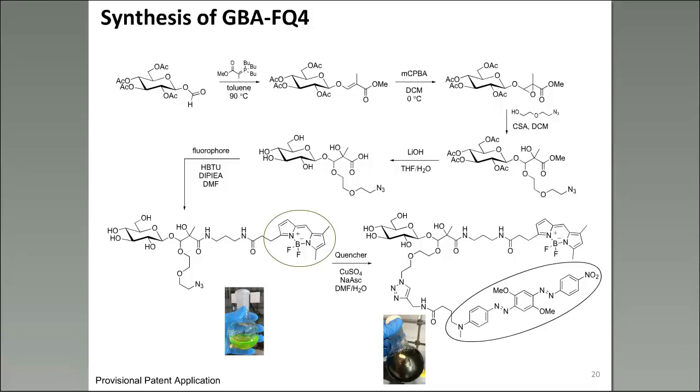The second to the last step involves attachment of the fluorophore, known as BODIPY. After purification and in solution, we'll note that the color of the probe is this bright green fluorescence. Now, attachment of the quencher, however, in the final step, as I mentioned before, the quencher will essentially absorb all the light that the fluorophore gives off. And you'll see in this image here that the probe is actually this black color instead of the bright green fluorescence. And when you treat this probe with GCase, it essentially will give that green fluorescence again. Now, with this probe in hand, we tested to see if it works.